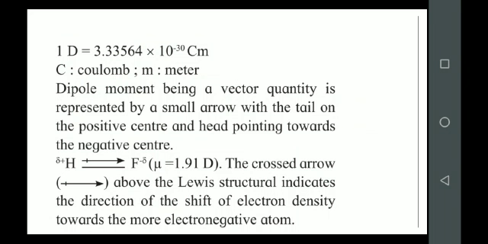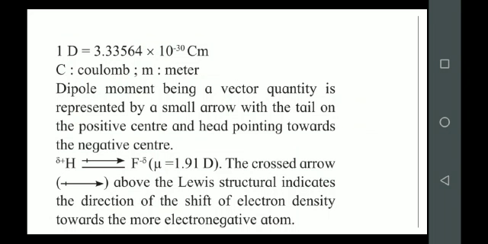Here an example of HF is given, hydrogen fluoride. We know that HF has a covalent bond which is polar in nature. It is a diatomic molecule, that is, a molecule made up of only two atoms. In hydrogen fluoride, hydrogen is electropositive and fluorine is electronegative. The electronegativity difference between H and F is very high, due to which fluorine, being more electronegative, pulls the electron density towards itself. So fluorine will have more coverage of that shared pair of electrons.